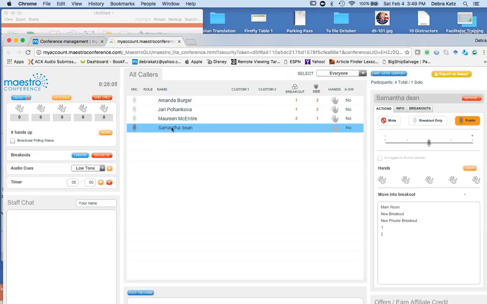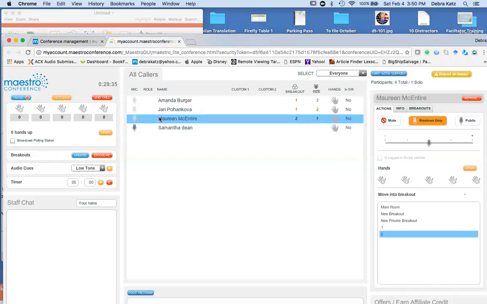But look at the, I just muted myself. Look at the microphone again. The microphone will tell you where people are, because look at my microphone, or Samantha's microphone, who's me right now. That's a darker color. And then if I click on the name, it's highlighted. So that's why it's blue when the blue is the highlighting. So I'm highlighting my name, and look, it says public.